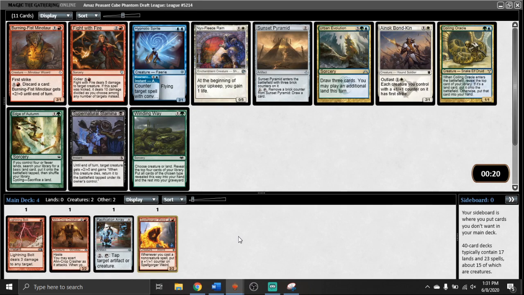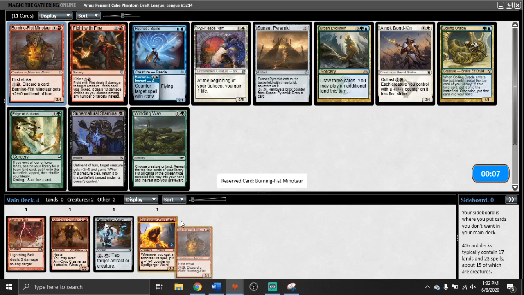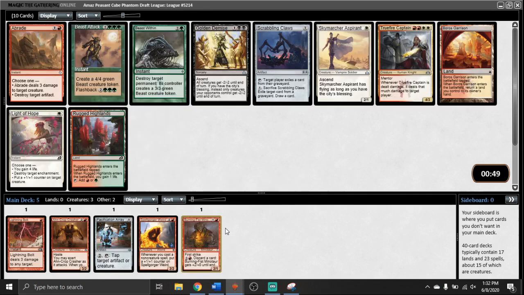Hypnotic Sprite. Probably not worth going blue for. The Pyramid is nice too. Pyramid I would even play in red aggro if I had to, but I think based on my start here, I just have to take this Minotaur. Now there's an Abrade too. I do like the cards in this pack quite a bit though. Golden Demise and Beast Attack, both very nice.